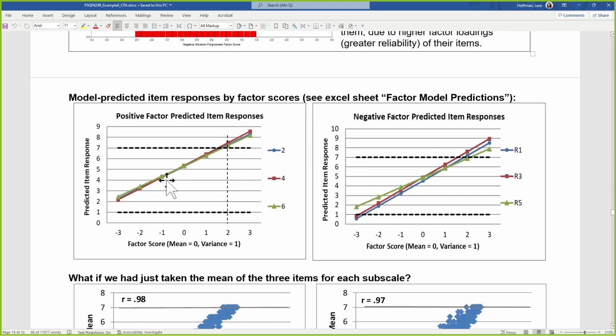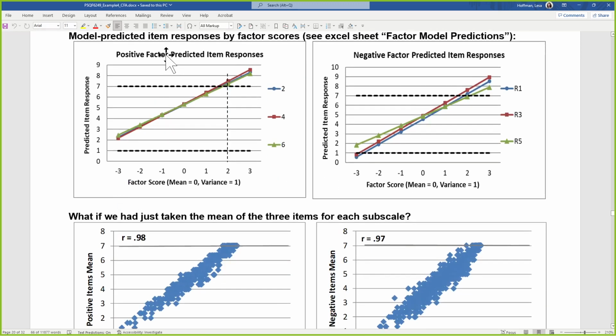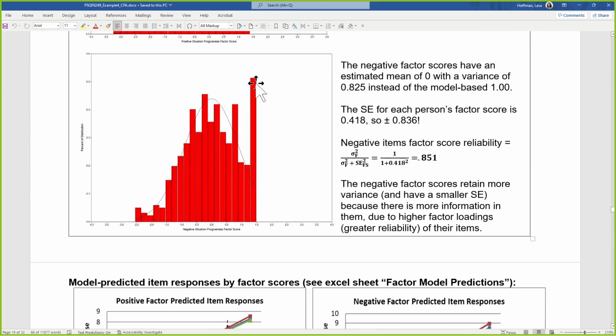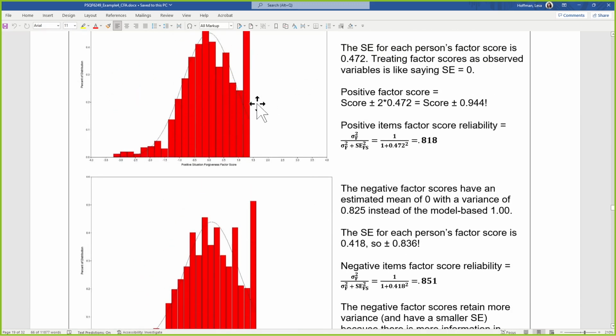And if I plot the predicted item responses from my 3 positive items and my 3 negative items given the model, lo and behold, it goes out of bounds right around the spot where it levels out. That's not a coincidence. So just because the factor scores are supposed to be normal doesn't mean they're going to be. It is a consequence of what kind of items you have and how much information they have in them, how good they are in terms of their loadings. So to make this better, I would need to find items that are harder to endorse. I would need to add items where even the most forgiving people would not pick 7.